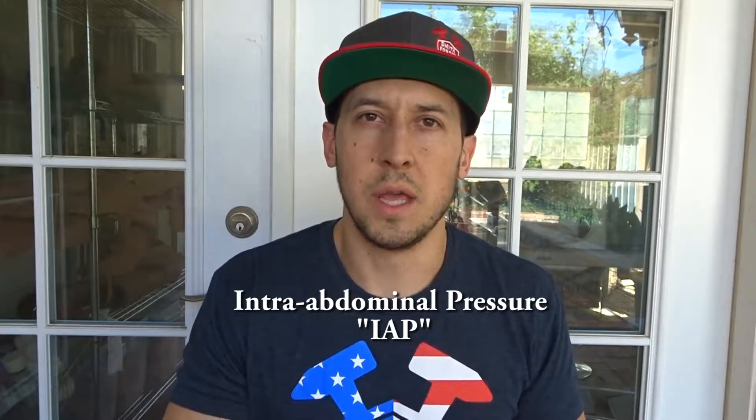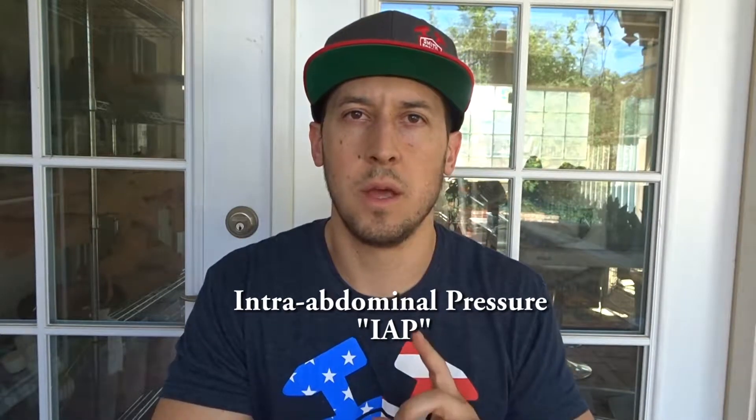To give you a basic foundation of how to properly brace — you know, when people talk about it, they say you're going to tighten up like you're getting a punch in the stomach, which is sort of true. What you're ultimately trying to do is create intra-abdominal pressure. The intra-abdominal pressure you create with the abdominal muscles surrounding your entire stomach — both in the front and the back — is supposed to give your back protection.